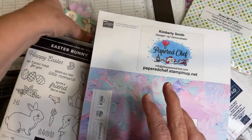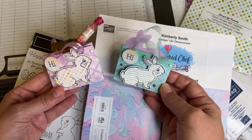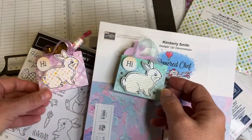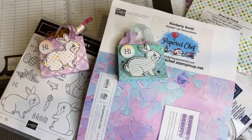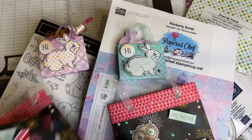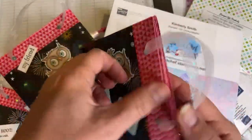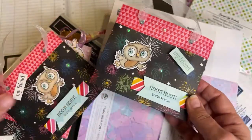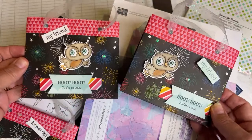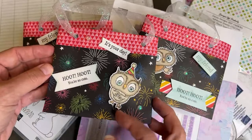We're going to make paper purses today. I'll show you what inspired me — a project from my friend Kathy. We make these little paper purses. They are similar to the ones I taught you how to make before Christmas when I made them with the owls. These are called double mini double pouch mini totes — there's two pouches. These bigger ones took a 12 by 12 piece of paper, and the ones we're going to make today take a 6 by 6 piece of paper. Same exact thing, just different measurements.